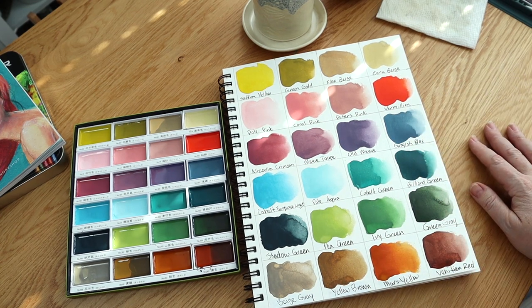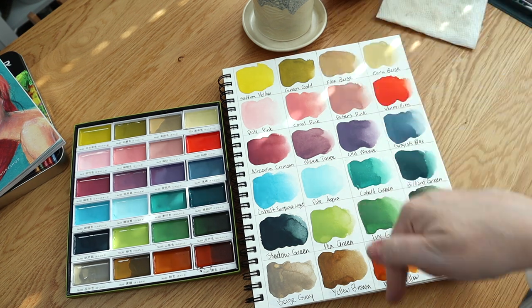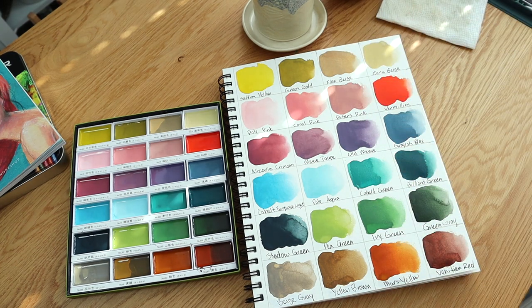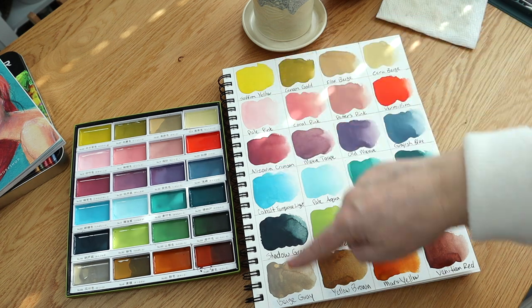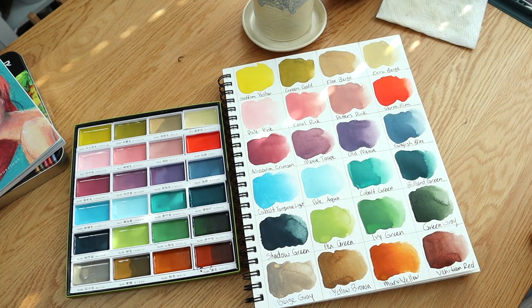So I'm trying to decide what color story to use, and I might just use one of these lines, like maybe this one, as my color palette so that I don't have to think about it, because it's kind of cool. Any one of these lines could be a really cool color palette.